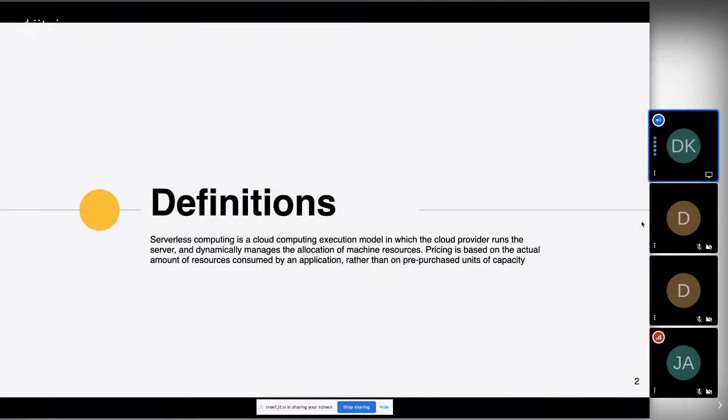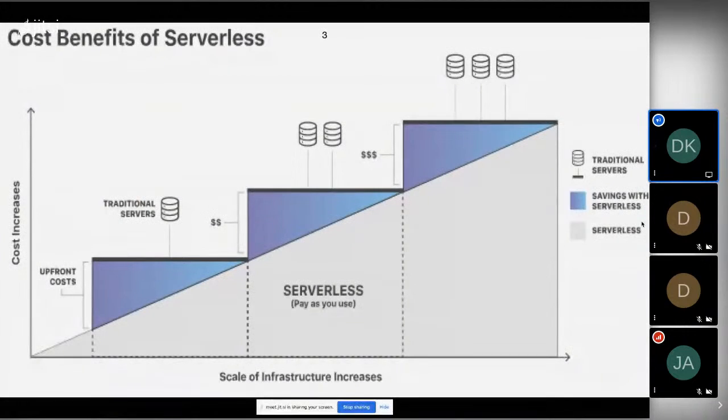Here we have a little chart, cost benefits of serverless. One of the biggest advantages of serverless is cost benefits, but even though it's an advantage, it depends on the approach you have. As you can see from the chart, with traditional deployment, traditional servers, you have an upfront cost.